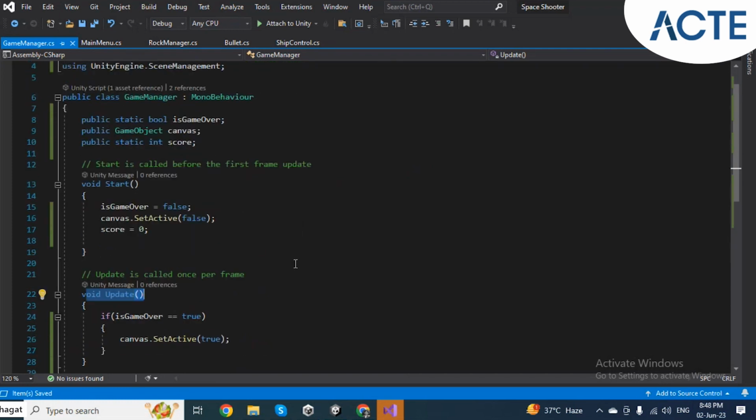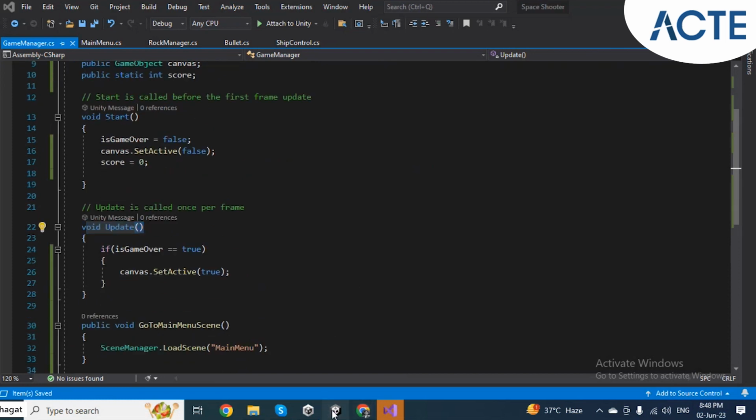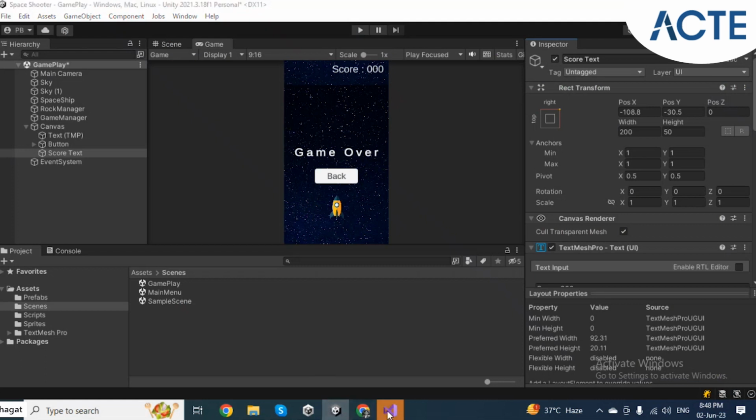So we have not added that text component here. See here, this score 000 is there. So we have to access this text in our game manager script.